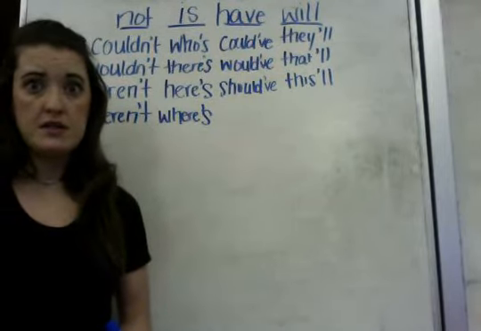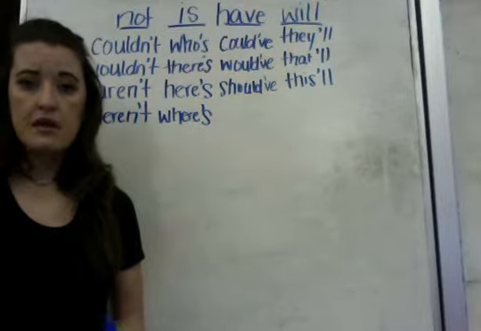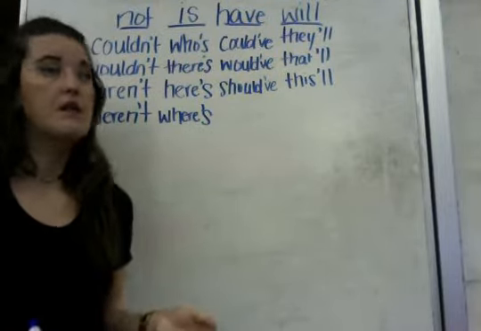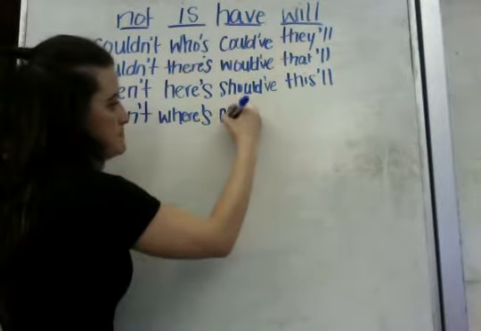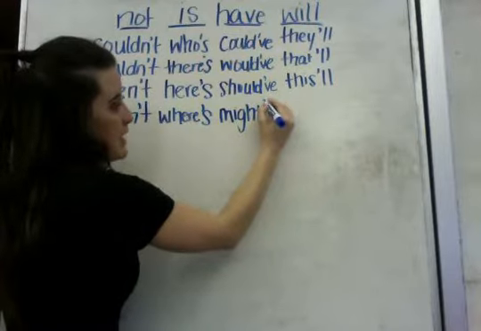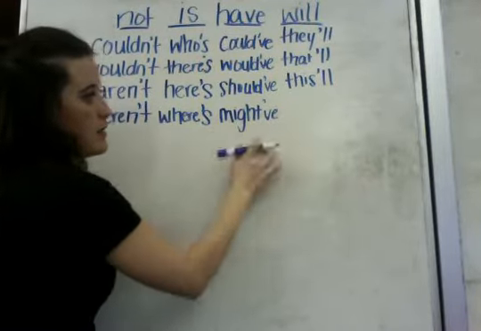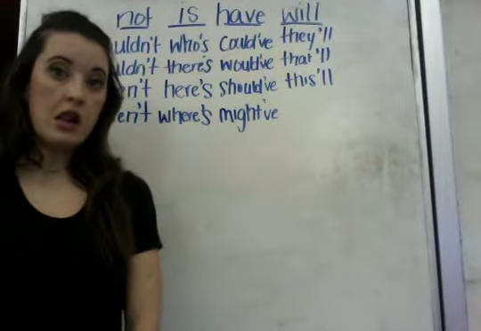The next word is the word might have. I might have stubbed my toe and broken it. Might have is a contraction for might have. So it's going to go under our third column. Let's say and write might. Might. Apostrophe for the H and the A, and VE at the end. Might have.